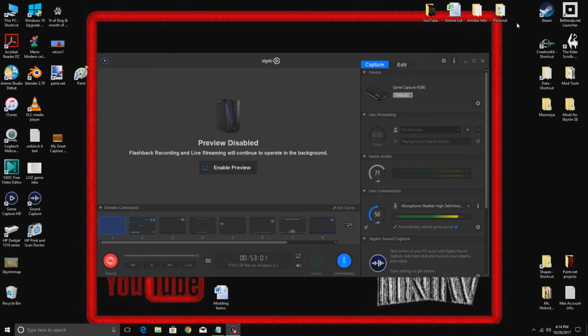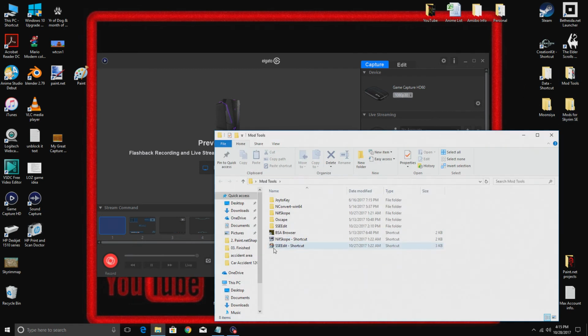Then you're good to go. But if you want to add assets, you're going to need all I just said, plus the original Skyrim, plus the BSA Reader, because you're going to want to extract everything from the original Skyrim.